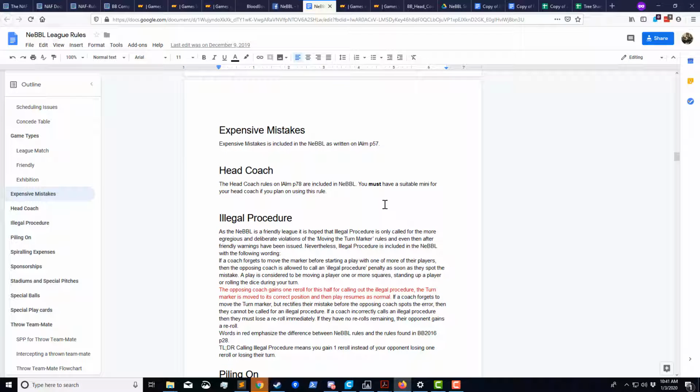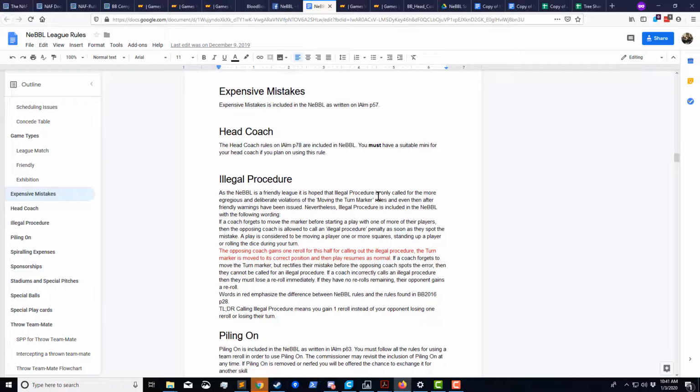We will probably also add something for the other side of that. So on the one hand, the head coach rules say that you can get an extra reroll on a fouling attempt when your player gets ejected. But to balance that out, we'll probably also add that if a player causes an injury by their fouling, then the coach whose player was injured can force the referee to review and then re-roll. Anyway, we'll get into that.